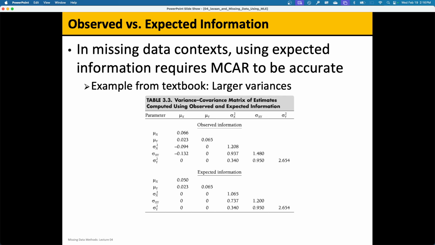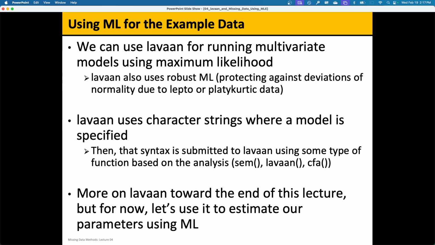Young, Ahmed, I will say our project with the IRT to DCM, I'm using the VGAM package. It uses expected information. Oh no, that's bad. At least that's what I was told by Lisa. I haven't infinitely confirmed it, right? But turns out, as we go on, I'm going to show this now. We're going to use ML for our example data. Most of the packages you'll use, particularly under the SEM framework, will give you observed information.